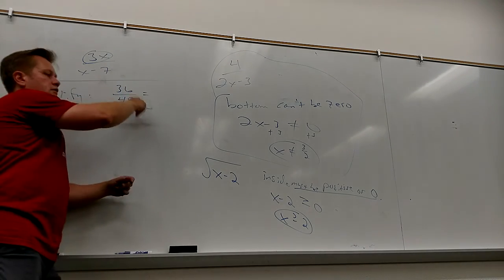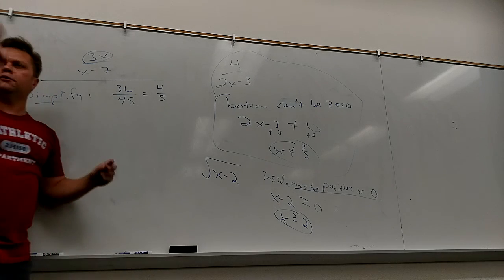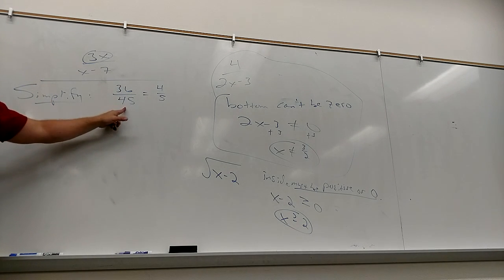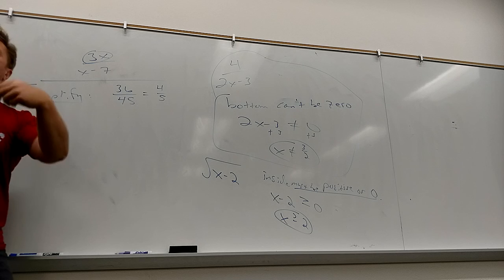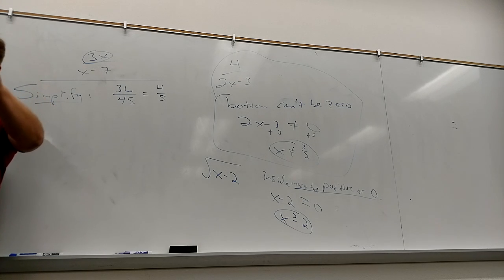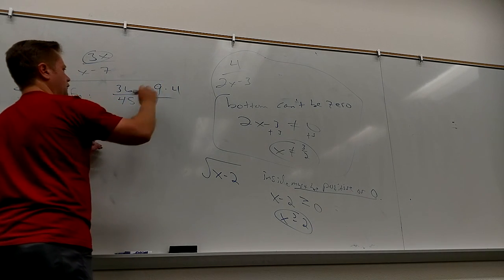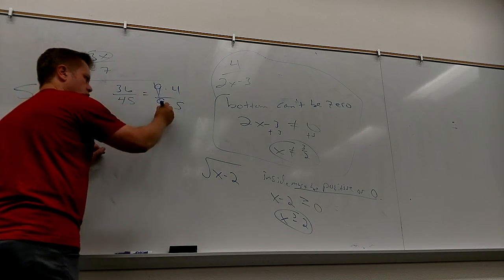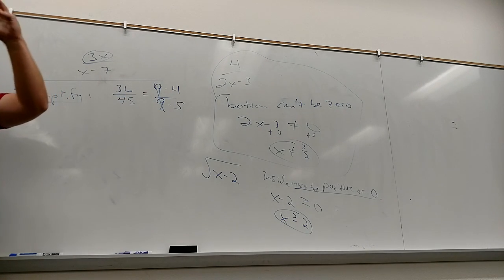Yeah, divide 9 into both, so you get 4/5. Real quick, by the way, how far apart are 36 and 45? 9. So that's a good first try to see if it goes into both. And if it doesn't, then use a factor of 9 to see if it goes into both. Why does this work? Because 36 is 9 times 4, and 45 is 9 times 5. So of course those go away. Do we have to do that step? No, we are able to do that in our head, right?